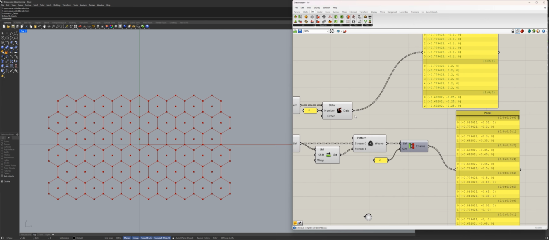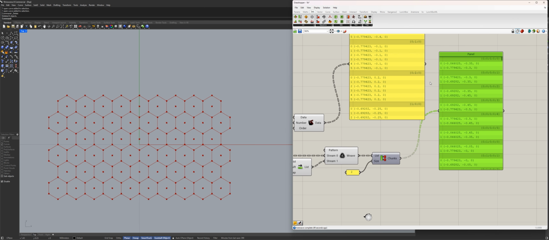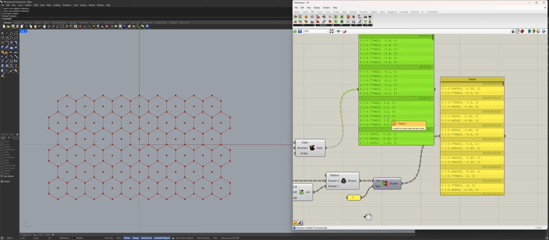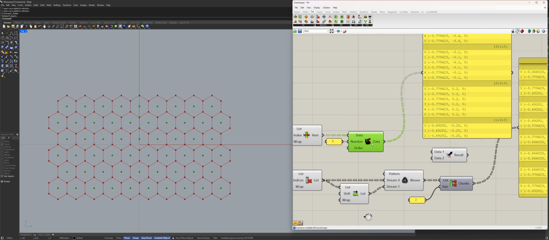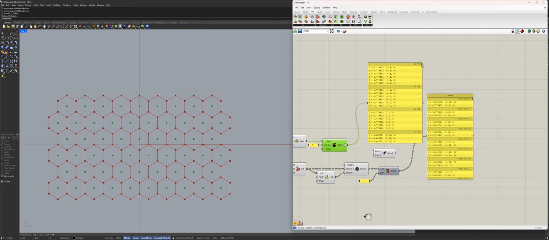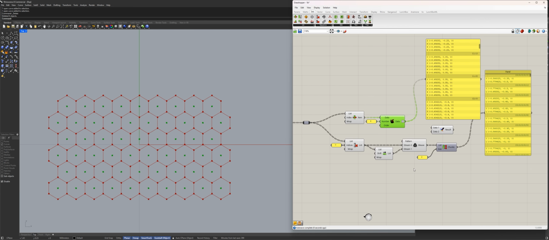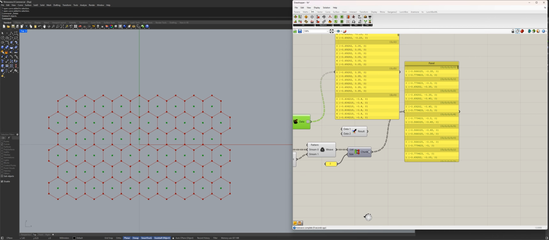So next we need to weave the pattern, but we need to look closer at our data structures. You're going to see, if we want to merge that, this is the node which we'll be using: Merge. I will remind you that the Merge command does not have data matching built in, meaning that we manually need to adjust our paths, because right now they will not merge. These have completely different paths. So I'll take my data and simplify this. And it is 0, 0, 0, 1, 1, correct paths. That's great. What about this one? We did a lot of modifications. Now we have a pretty long path, but a lot of that is rudimentary. So simplify. Here they are.